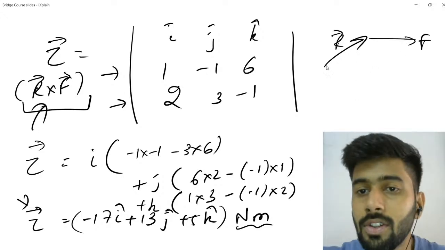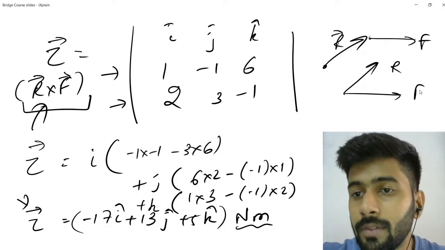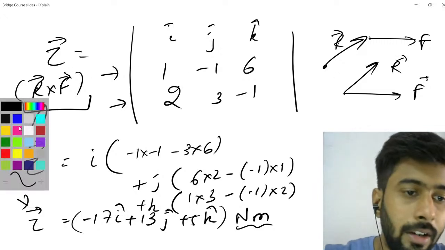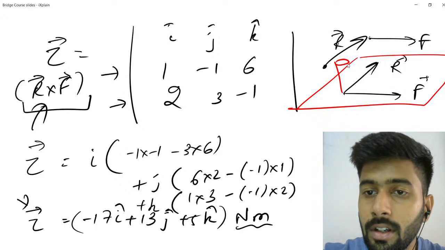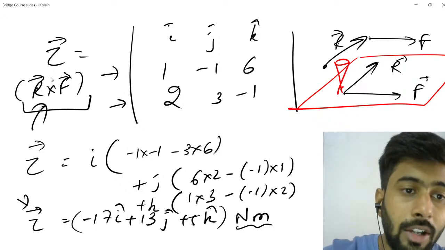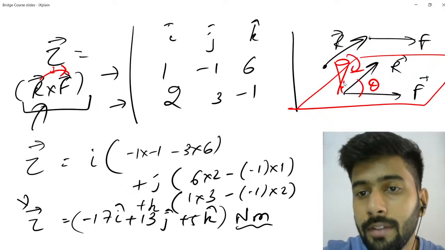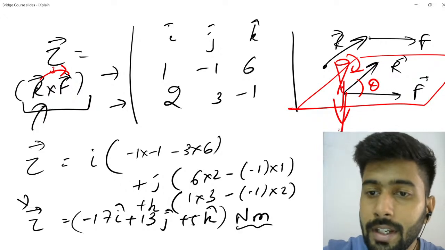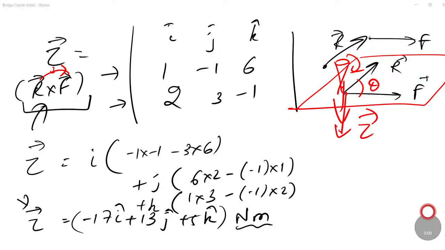If you have R and F, can you tell me the direction of torque? You can. Just join these two vectors by the tail and construct a plane having these two. Put a screw at the common point. Rotate from R to F because torque is R cross F. So rotate from R to F through the smaller angle. This is the smaller angle. The screw will go down. So the direction of torque is down. It's a downward vector when R and F are like that.